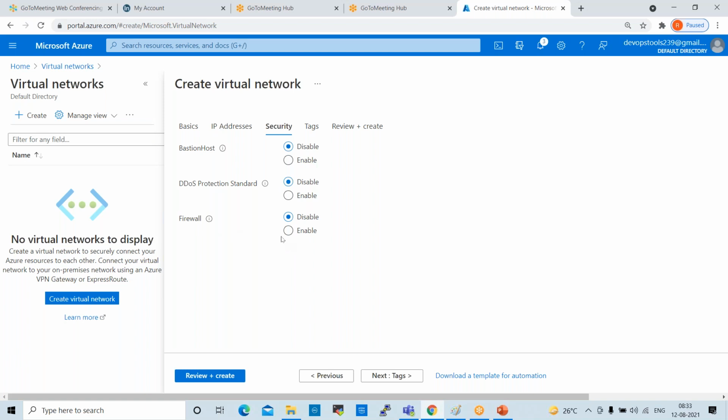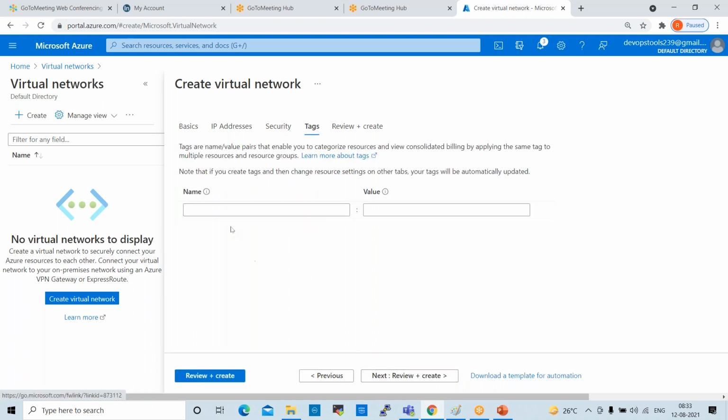Firewalls, we can create firewall rules also. Based on the requirement, the layers, and the environments, we use these security layers. Now we are not selecting anything here.